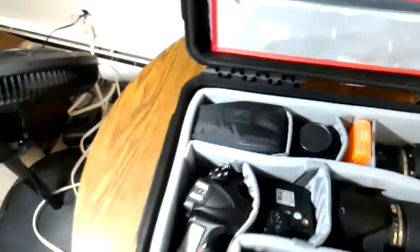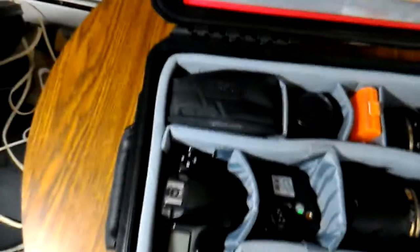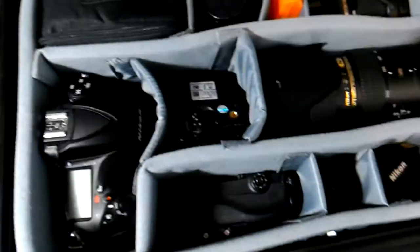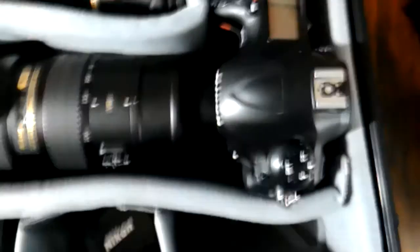It has a nice solid close — it all closes and the hinges are nice and solid. On the other side I have a Nikon D810 with the grip off because of the same issue with the laptop pocket — I can't close it with the grip on, so I keep the grip down in the main compartment separately. I fit quite a bit in here: a 24-70 or 70-200 on the D4S, a 24-70 in back, an 85mm, some batteries, a flash, some Pocket Wizards, a 1.4x extender, a 50mm, and some gaffer tape and random accessories in the smaller pockets.